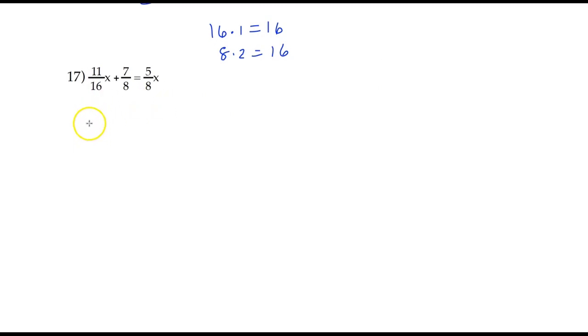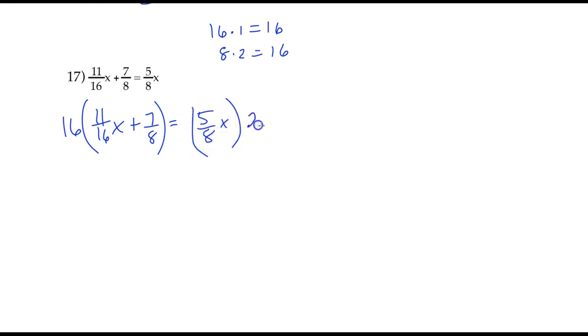So knowing that, what we're going to do here is multiply this side by 16 as well as multiply this side by 16. And of course, this is a variable x, not a multiplication symbol. Same here. So when we look at this, I don't know why I wrote a 2 there.